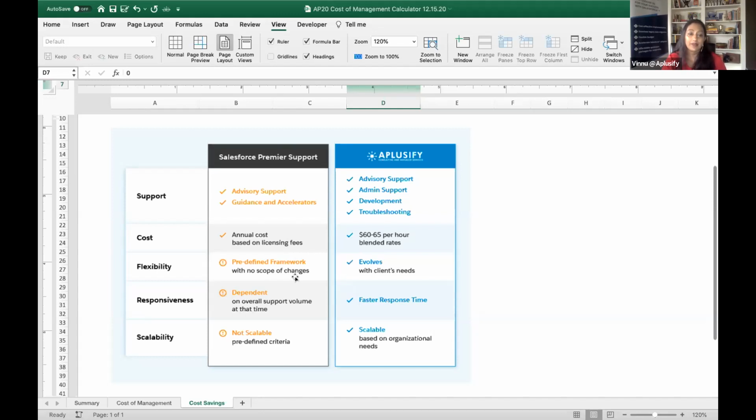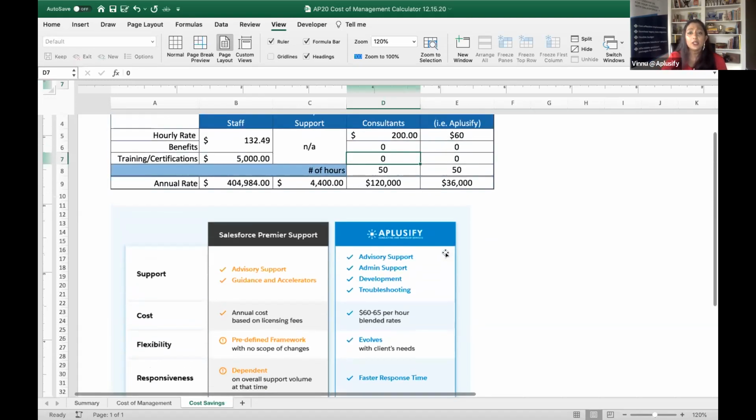And scalability. That kind of goes back to what I was talking about around flexibility. Salesforce can only do this. They're a large organization, and that's how their support services are built. They can only do what's in this world. Now, when you're working with consultants and third parties, depending on what their skill levels are, what talent they've got, you're able to change that scope of work and do a lot more and get a lot more input. So a little bit of the difference.